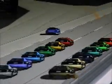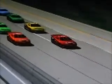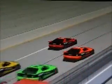Pace car next up on the pit road, getting set for 19 laps around this racetrack. Now, the start-finish line at Daytona would be right about here, but not at Talladega. For these cars, the start-finish line is at the exit of pit road at Talladega, so you get a second chance to try to make the pass for the win. So here they come, start-finish line, up through the gears, green flag waves, boogity, boogity, boogity!